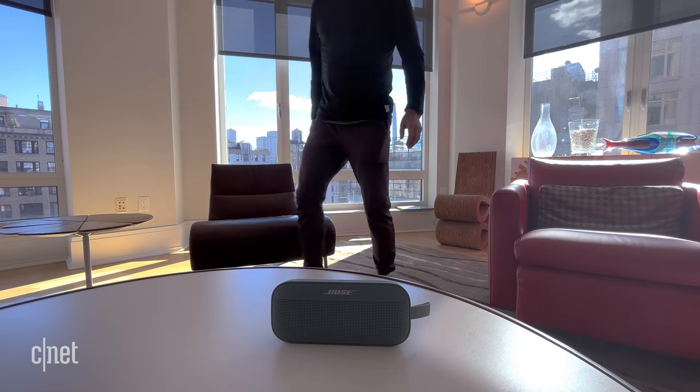The speaker's sound is automatically optimized according to the position you have it in. I tended to keep it upright, but it does have a built-in microphone so you can use it as a speakerphone. You may want to lay it down flat if you're using it as a speakerphone with a few people sitting around it. It works pretty well picking up your voice, and it puts out a lot more sound than your phone's tiny speakers.